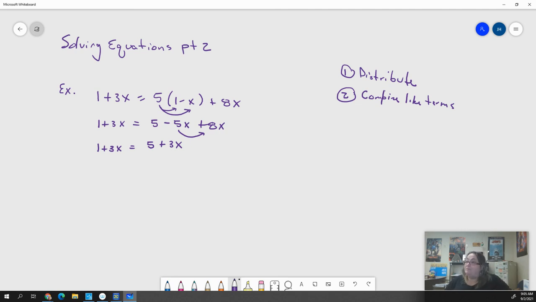Our next step, once we've done all of that combining, was to move the variables to one side, right? It doesn't matter if I move this side or this side, as long as they all wind up on one side. I always move them to the left because when I'm done, I like to see it say x equals. It's just a thing of mine, but it doesn't matter what side I put them on. So I'm going to go ahead and subtract the 3x that's being added here. But ooh, what happens when I do that? Here I'm left with 1. Well, I've got 3x minus 3x, so that just disappears, right? So I'm going to go equals 5. Well, here I've got 3x minus 3x. What happens? Just 0. Does 1 equal 5?